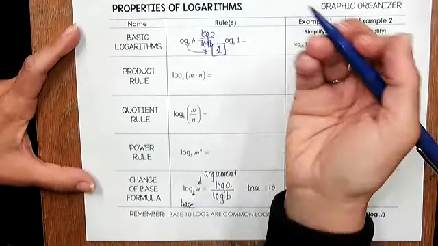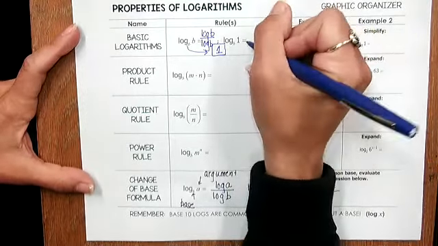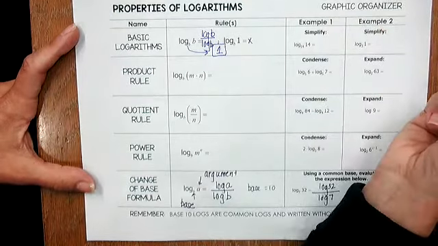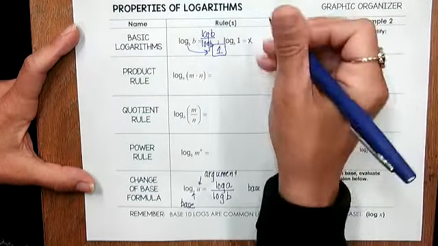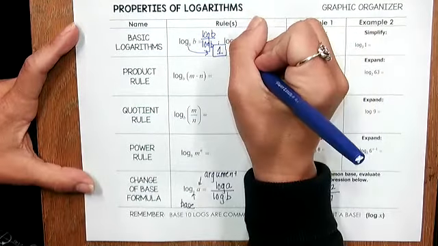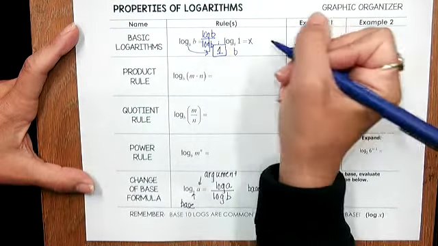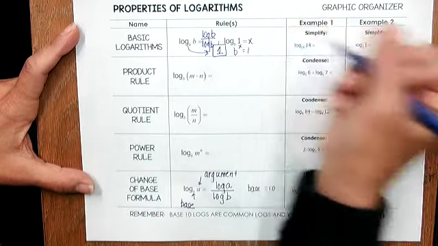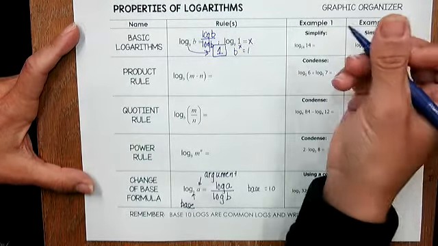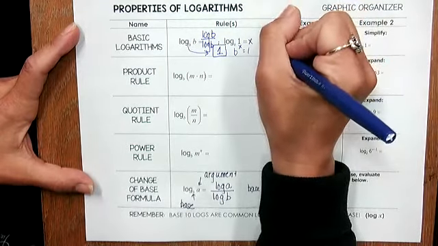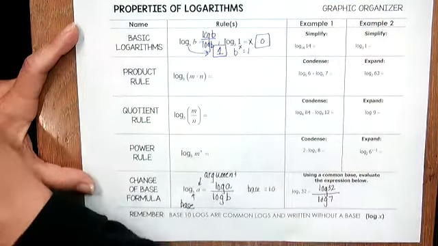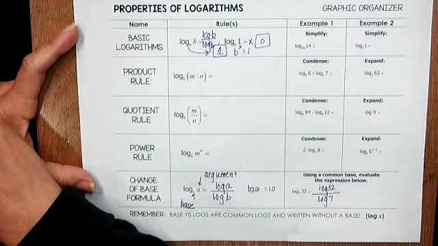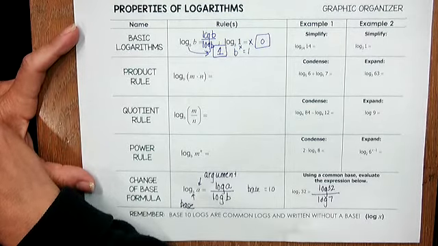The log base B of 1. Okay, I'm going to change this to exponential form. So I'm going to make it equal to X. Where'd that come from? I just randomly chose X. If I change its form, it's in log form. Exponential form, base is B. Remember, log is an exponent, so the exponent becomes X, is equal to the argument, and therefore X is 0. The log base B of 1 is 0. The log base B of 26 is 0. The log base 50,000 of 1 is 0.